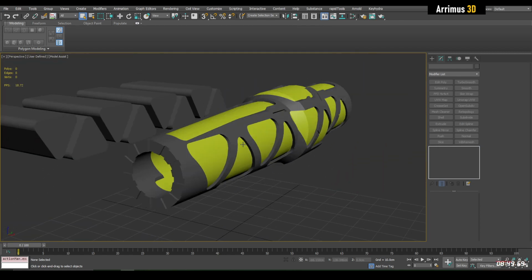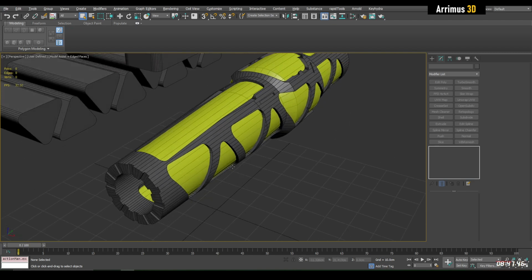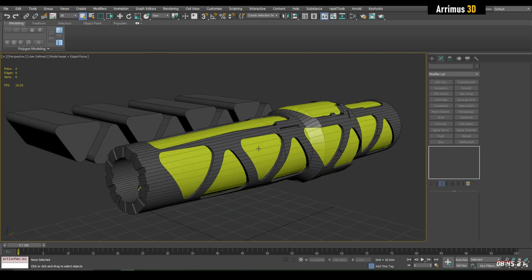All right, and so if you want to make it extra fancy, you can have even more layers here.